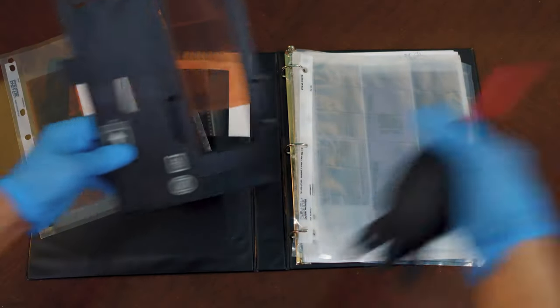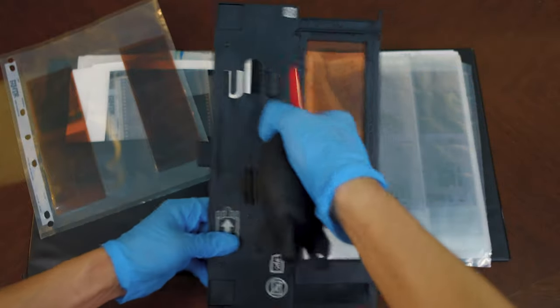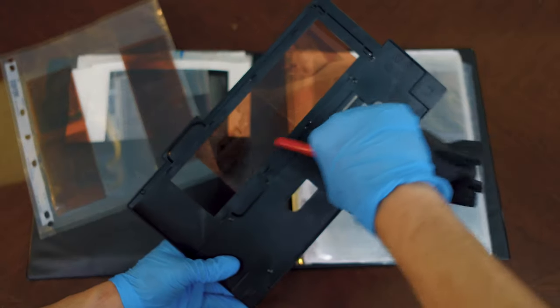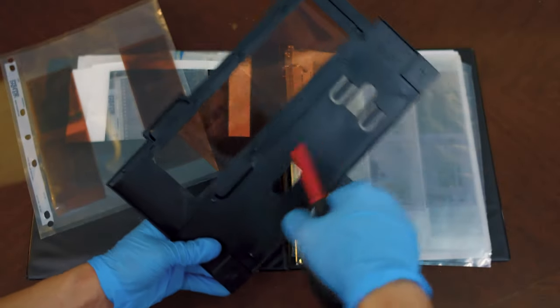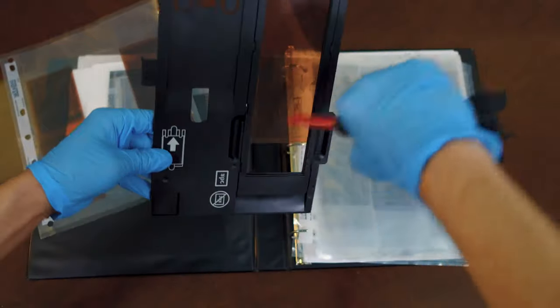Now I'm going to take the dust blower and thoroughly dust off as much dust as I can from the film. There's no reason to not be as thorough as you possibly can with this, because again, you'll save yourself so much time in post-processing, cleaning up dust and scratches and whatnot.